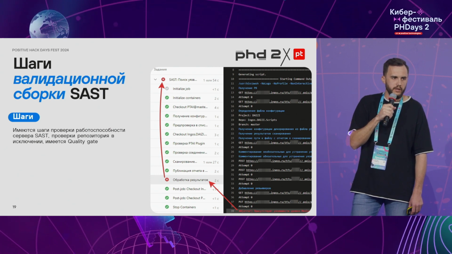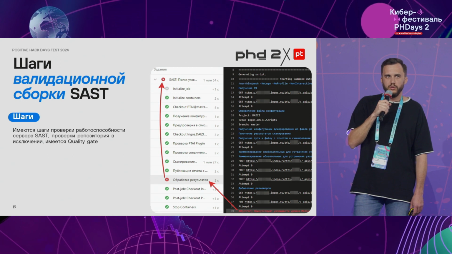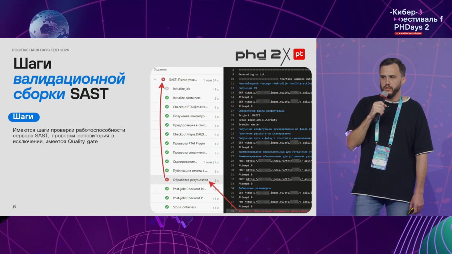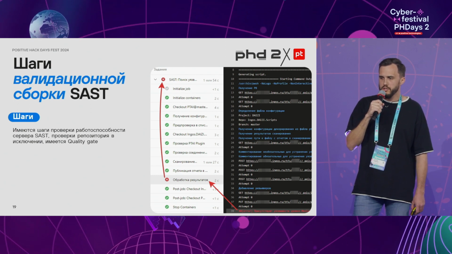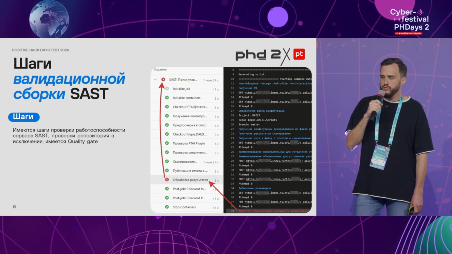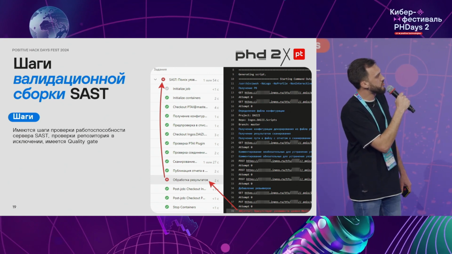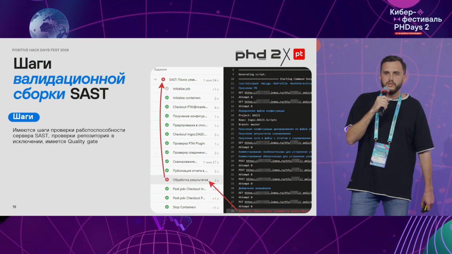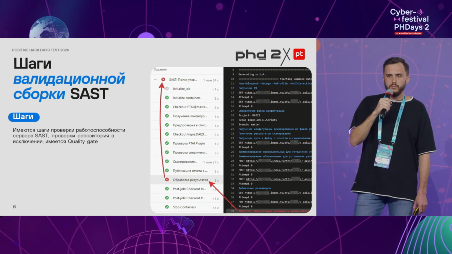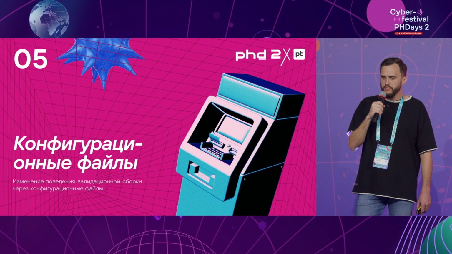And at the stage of result processing, we execute all the checks that we can invent. For example, during the search for secrets, you saw there was a big scheme. In our case, as you can see on this screenshot, it says that there are vulnerabilities of the medium level, which means that we have blocked pull requests for this reason.